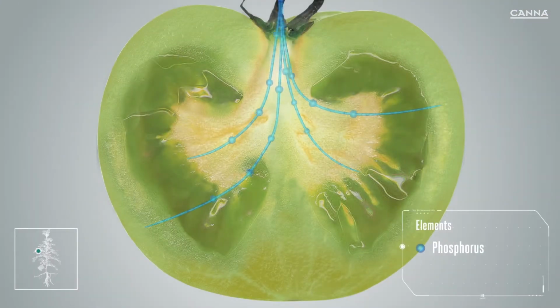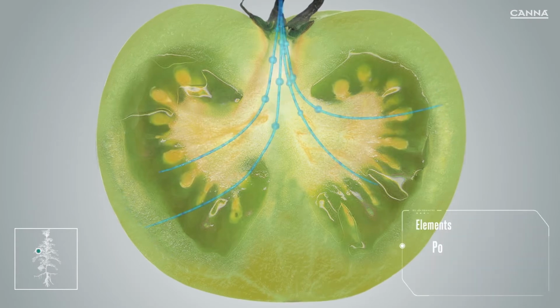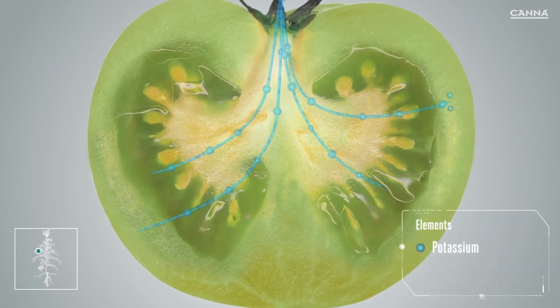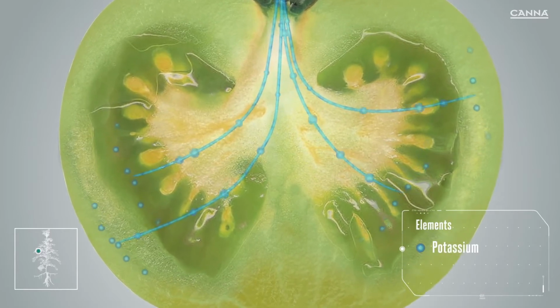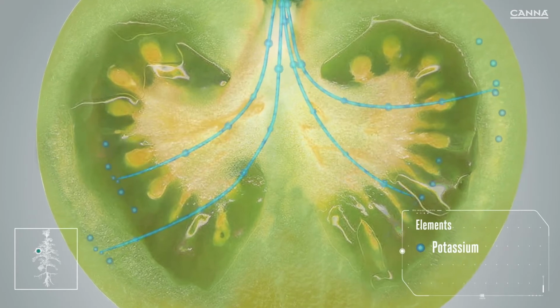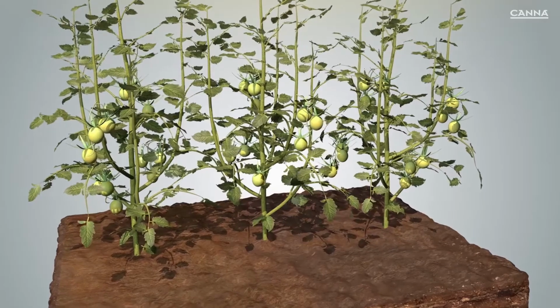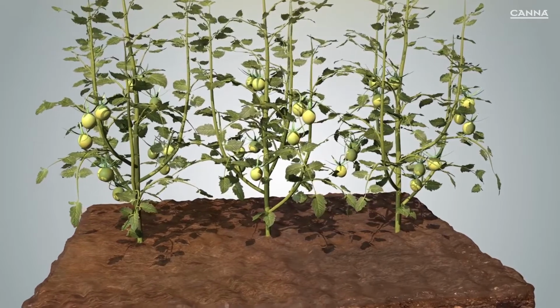Phosphorus is needed to build the cell walls, but also for the seeds to develop and grow. An important function of phosphorus is transference and storage of energy, which is also needed during this reproduction phase for the new seed. Potassium flows into the fruit, which increases the osmotic value inside the fruit. As a result of this, the fruit swells in size, increasing in volume and weight. Its flavor is also influenced.